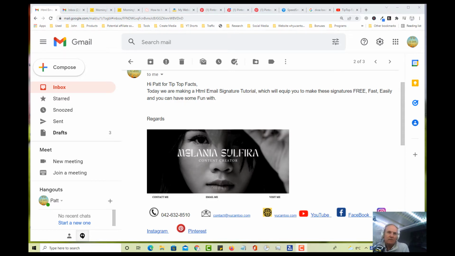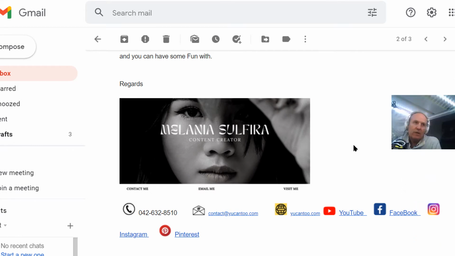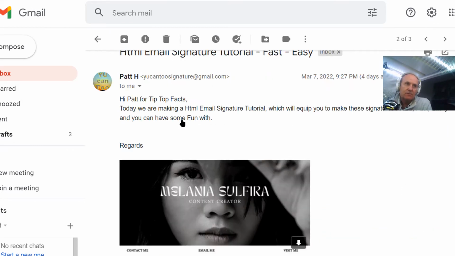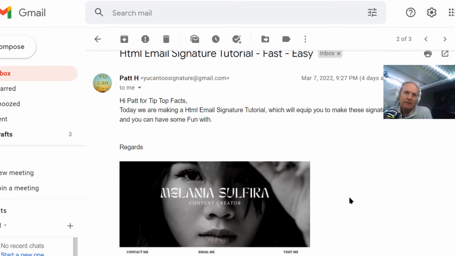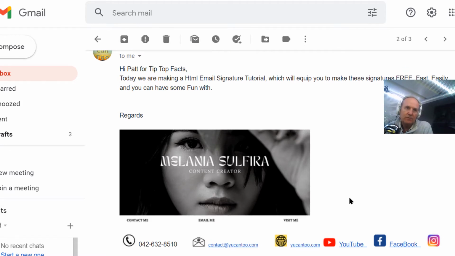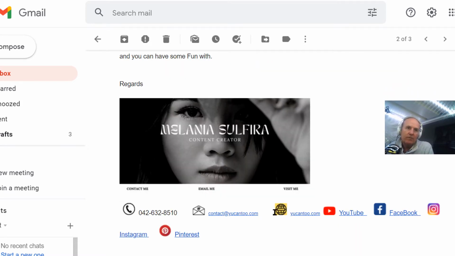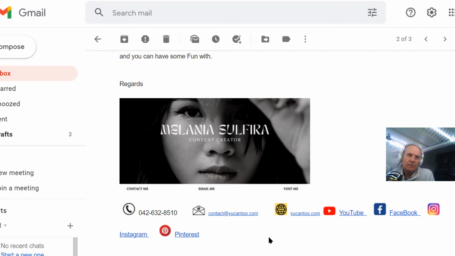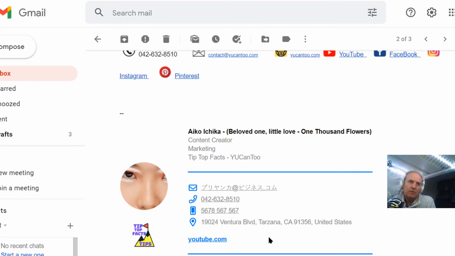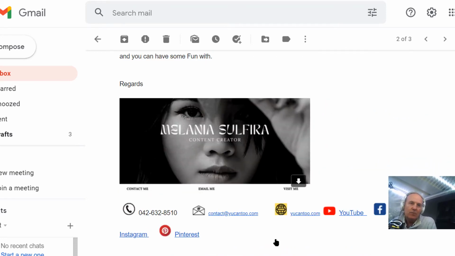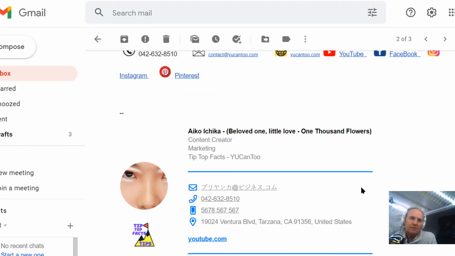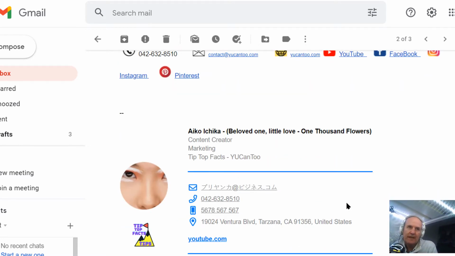Hi, hello and welcome to this HTML email signature tutorial, which is going to show you how to quickly make an email signature like this, which you can send in your Gmail or any other client, which we'll show you how to install as well, with fully clickable links with all your social media on, in two different ways. You can either do it with this particular software or this particular software. So hope you enjoy and watch on.